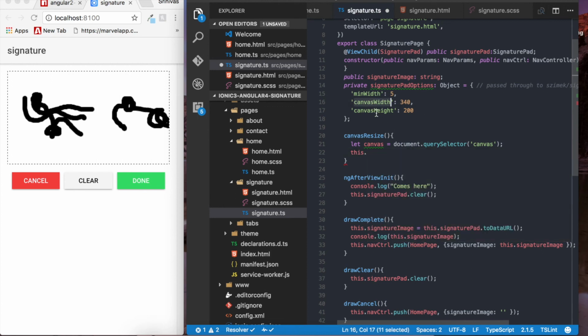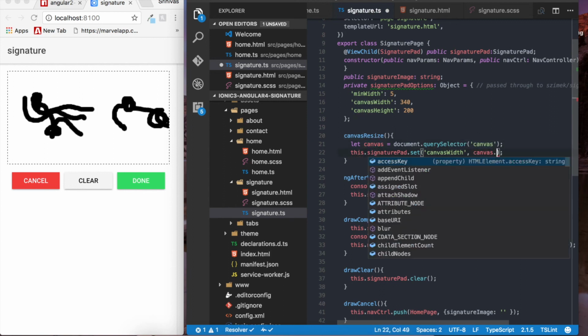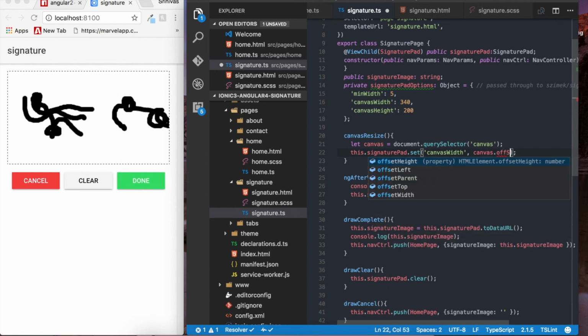Instead of this, you can set the signature pad dot set. So here I'm setting this canvas width. This canvas dot offset width gives you the exact device width.